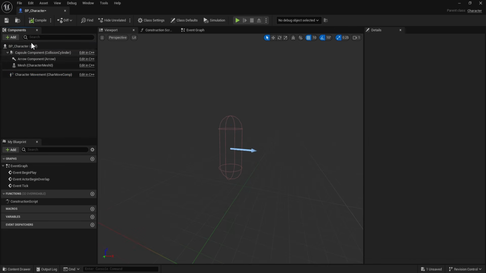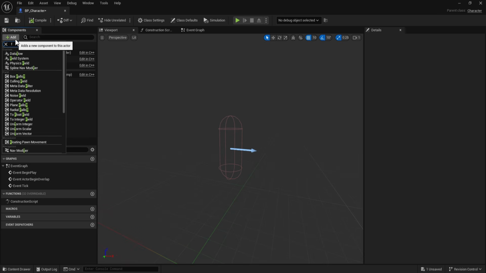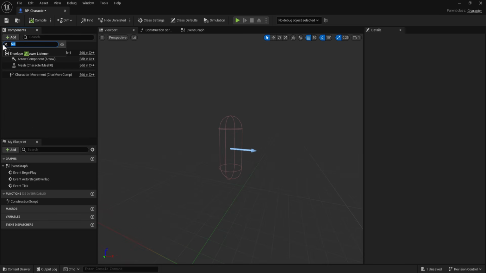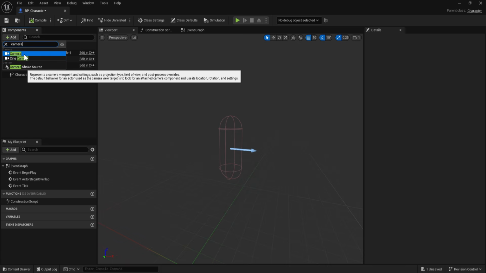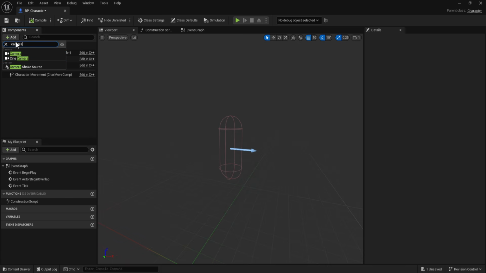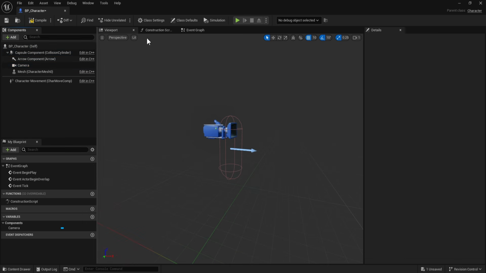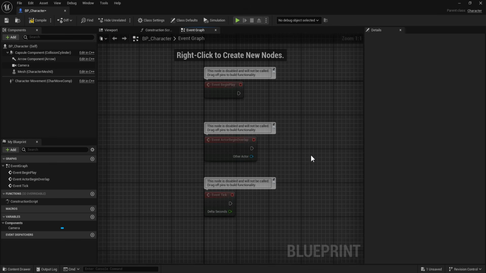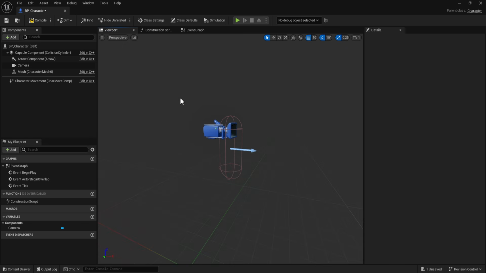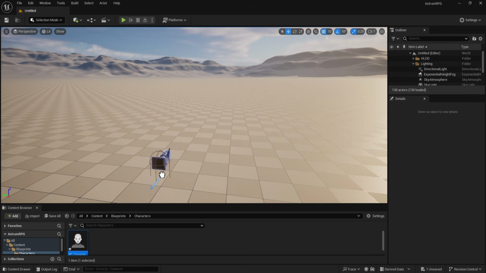We're going to get into it later, but for now we are just going to do a follow camera, or actually no, it's just called the camera. So search for camera in the add menu and hit the camera button and just place it as if it's the character's head. So first we are going to be creating a first person character, and then we're going to fix that.